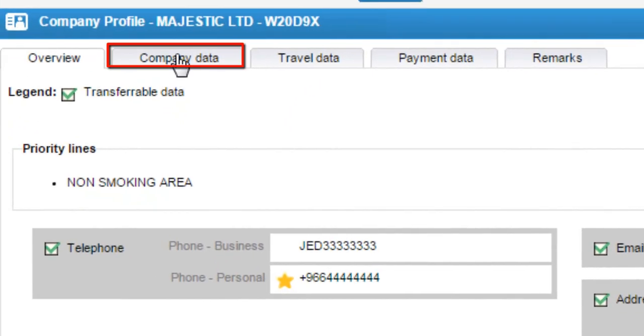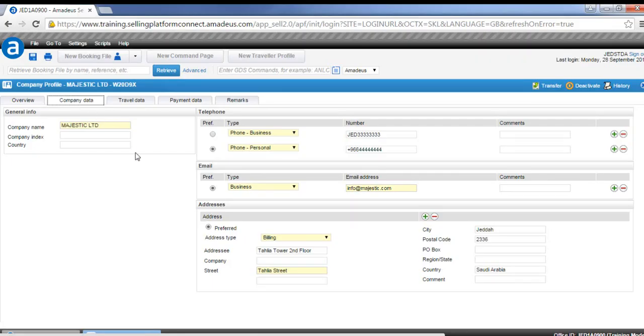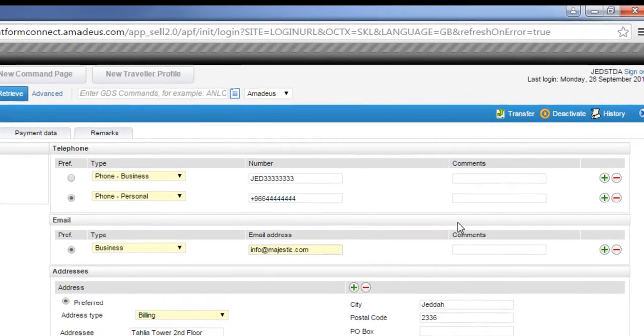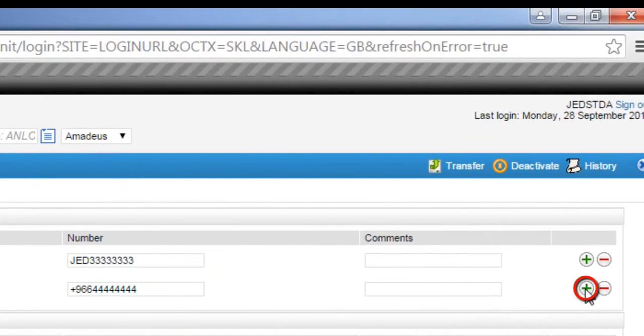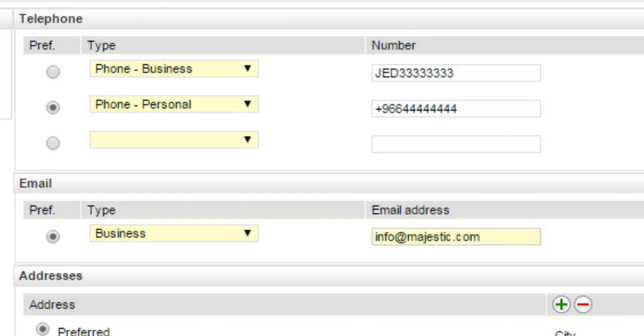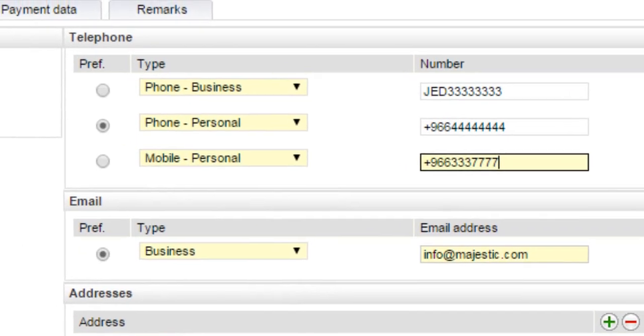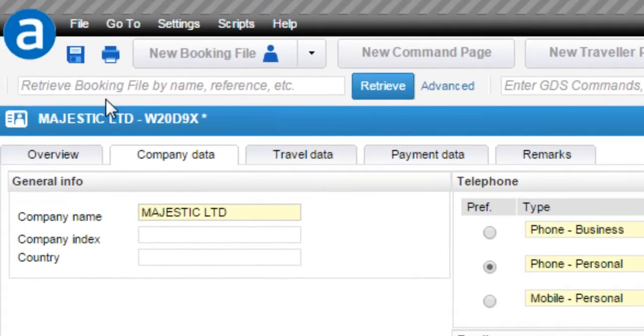You can also check each section information. You can modify, add, and delete information anytime. Click on Save and Confirm button.